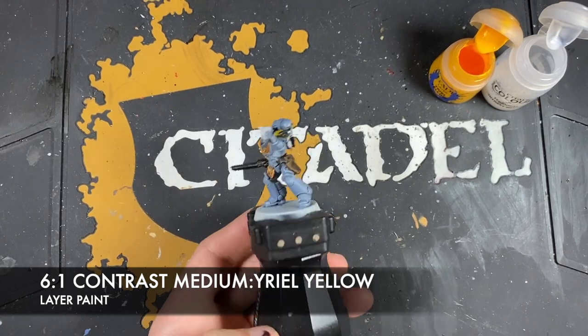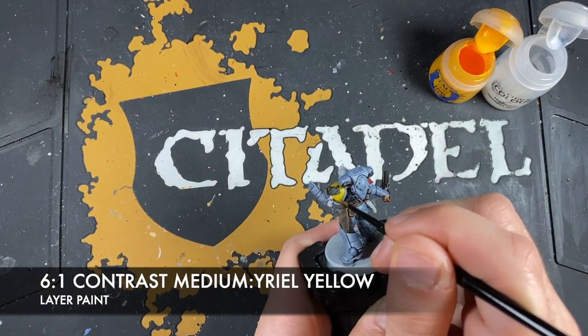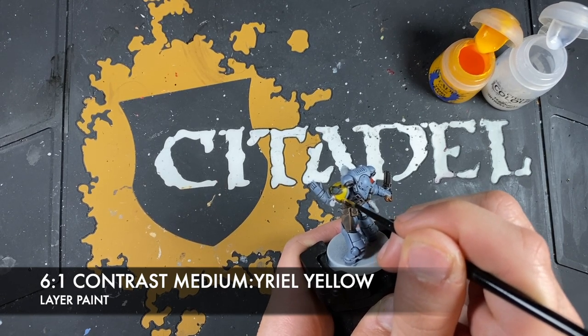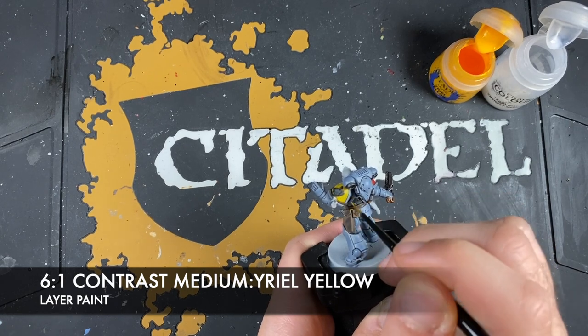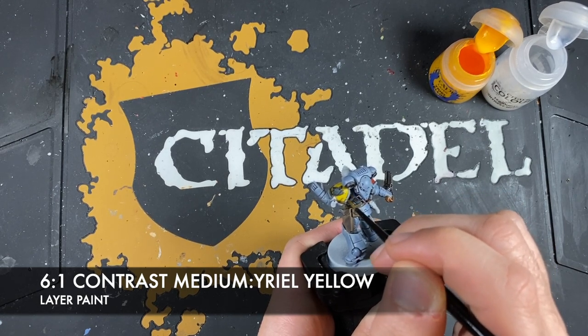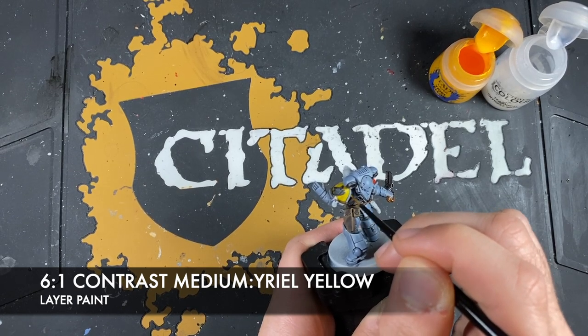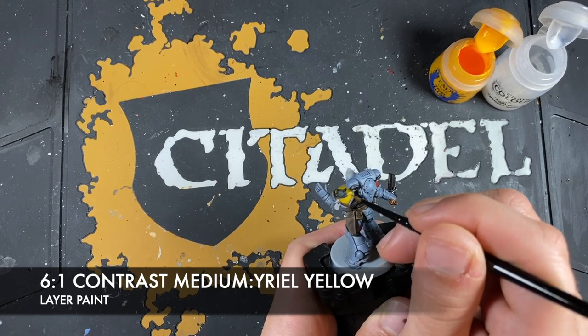So I've got this Yriel Yellow-esque glaze. What I'm just going to do is start painting this all over that shoulder pad, avoiding the darkest recesses where the Iyanden Yellow has settled, just to strengthen up the main bulk colour of that shoulder pad.